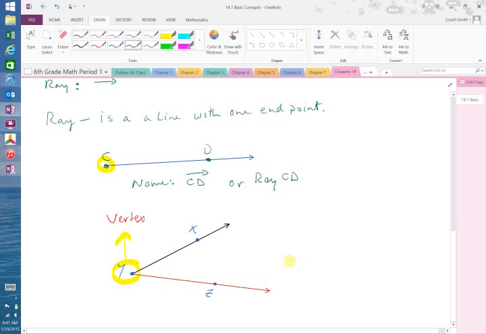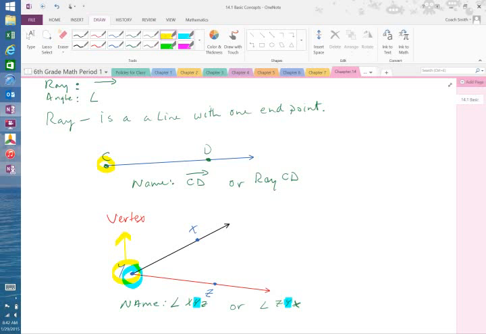This is the name of this: angle XYZ. Okay, so angle has the symbol of that right there. Make that clearer. Now, this could also be angle ZYX. Okay, but the vertex always has to be in the middle. That vertex always has to be listed in the middle of your angle.